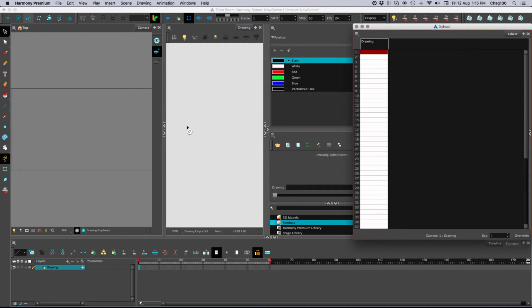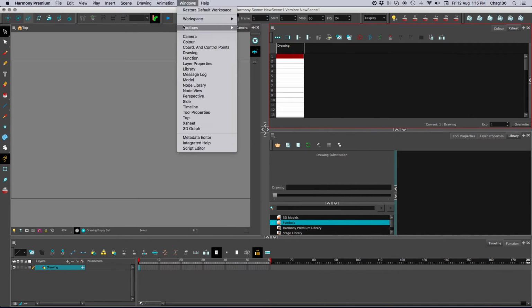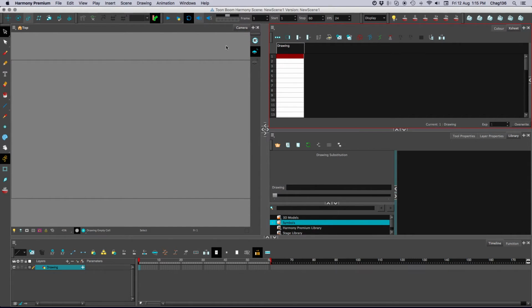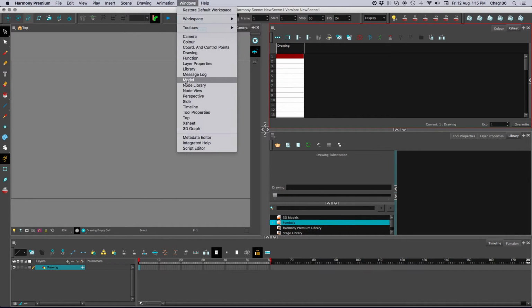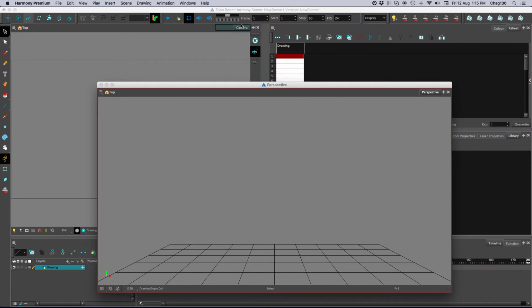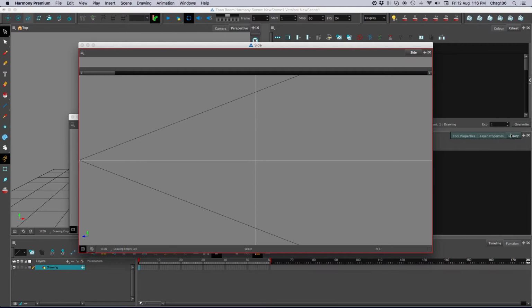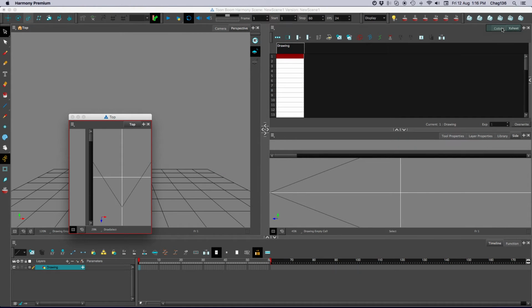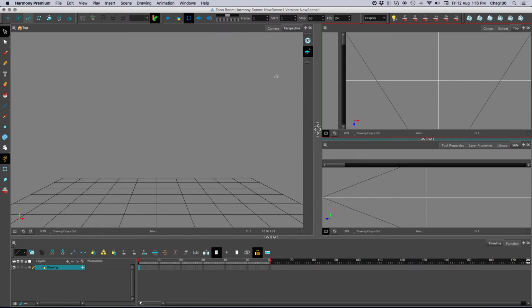Meanwhile, I'm going to take an X sheet. X sheet's quite nice. That lives up next to color. Getting close to done with windows, I think. Oh no, I need the 3D stuff. So drawing and camera view, they are kept separate. But camera and perspective view, those I keep as tabs. Meanwhile, I get the top and the side views, and I keep one of them tabbed at the lower section and one tabbed at the top section. So if I want, I can quickly make this a 3D navigation workspace. Maybe one day I'll try putting them in yet another sliding category over here, but I don't know. I seem to like it like this.